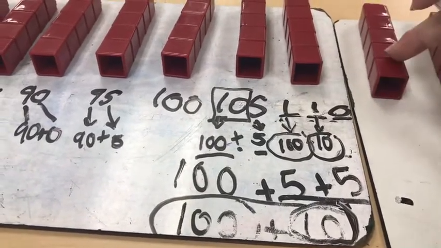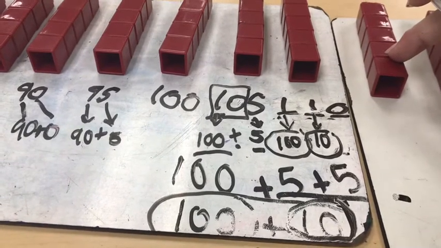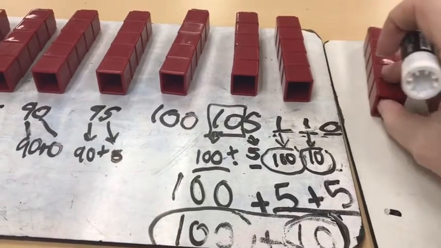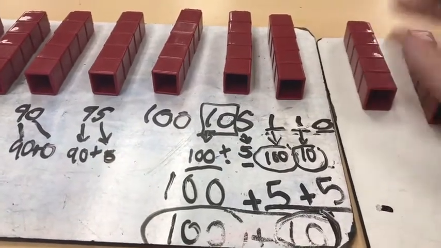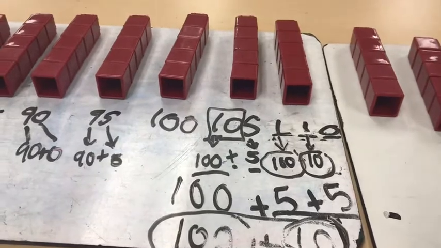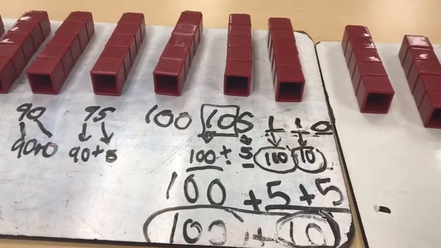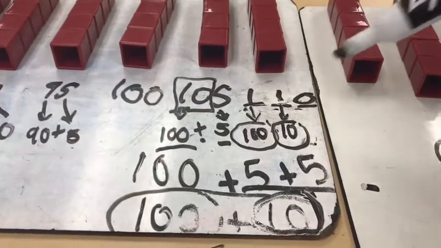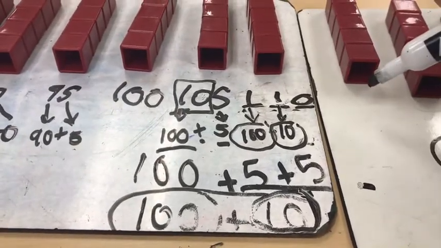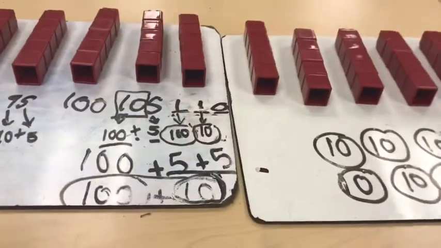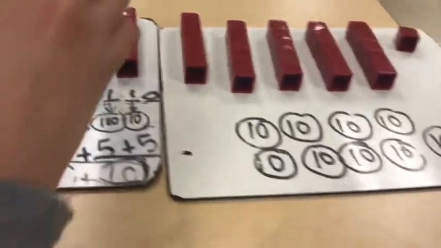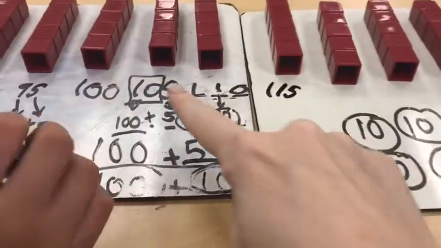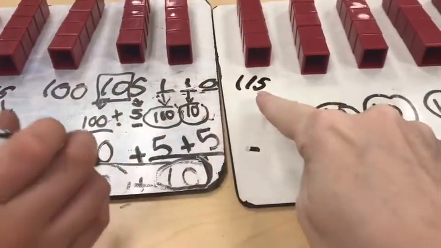So now I need to add how many more blocks? How many blocks are here? 5. So what is 10 and 5? You know that because I asked you that the other day. 10 and 5 more. You told me 15. So after 110, what do you think is going to come next? 115. How could I write that? Like this. So we put a 1 and a 1 and a 5. Excellent. So 105, 110, 115.